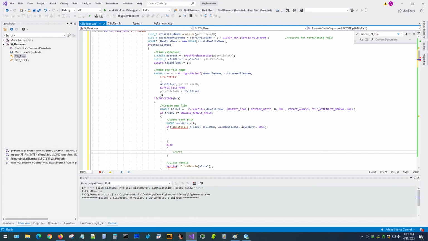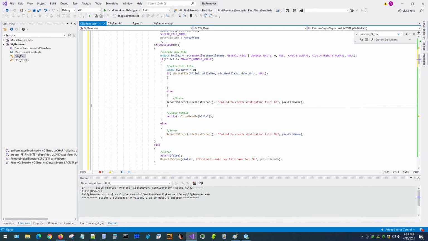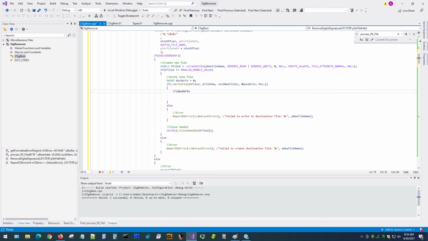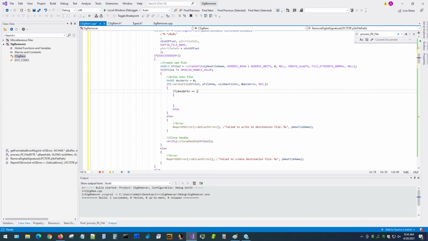And let's see, we need to again catch all the errors. Now this is important again because it can quite easily fail. And here we would say failed to write to destination file. Okay. Now also at the end we have to make sure that we actually wrote as much as we wanted to.